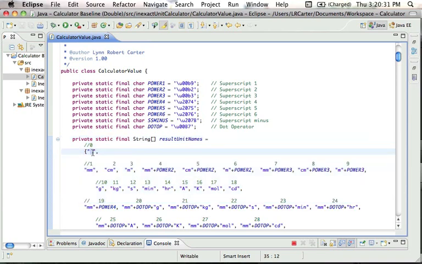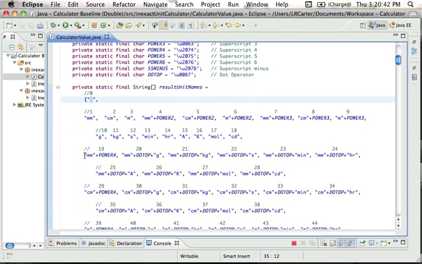So the default unit is a unit with the value 0, which is no unit at all. And then 1 is millimeters, 2 is centimeters, and so on and so forth. We see here is millimeters to the 4th power, and here is millimeters followed by a dot operator followed by grams. So this is an example of the result of what happens if I take a millimeters value and multiply it by a grams value. We're allowed to multiply things of different units, but we're not allowed to add or subtract things if the units are not exactly the same.